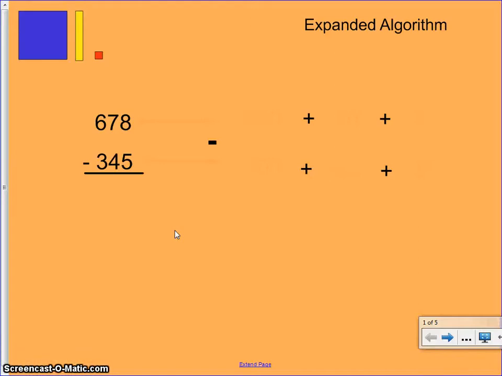Okay guys, so here we are, we did addition, and now we're moving on to subtraction. I'm going to show you some strategies of how we subtract 3-digit numbers. And this whole video is going to focus on using the expanded algorithm, the expanded form version of our numbers to subtract. So let's get started.